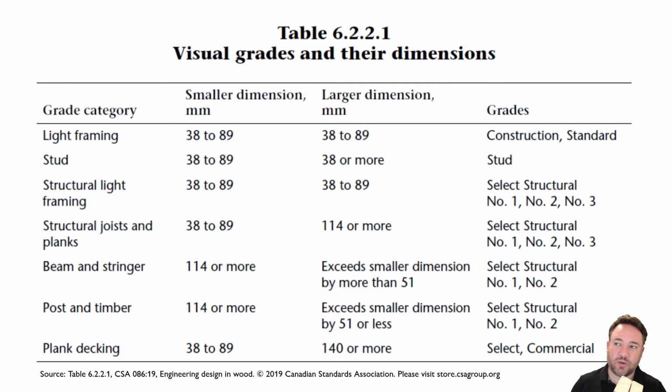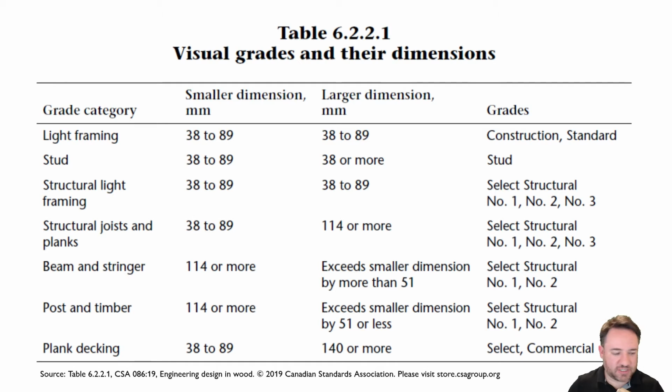Okay, so when I go to this visual grade and dimensions table to figure out which grade category I'm in, it doesn't matter, for example, if I'm considering this thing to be a solid piece, that doesn't change the strength of the plies, right? So just because this is a bigger piece, that doesn't mean I go down here and say, oh, well, now I'm in the post and timber grade category. No, no, no. Do not do that. Right? So the strength of the piece of wood is based on how it was graded, and how it was graded is based on the size of each individual ply.